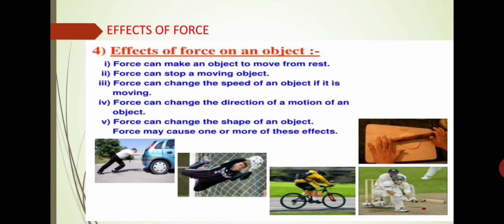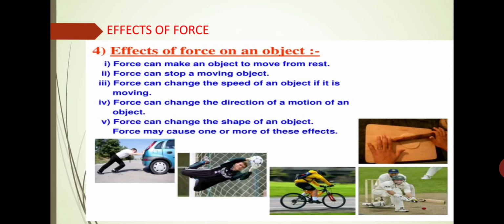It means that if an object is in the rest position, and if we apply some force to it, then that object begins to move. So that is our first effect of force. Now the second one is force can stop a moving object. See the football, the goalkeeper has to stop the football from going into the goal. So he applies some force. So force can stop a moving object also.